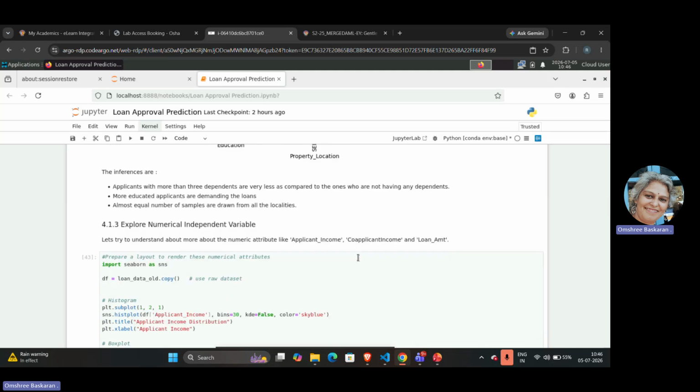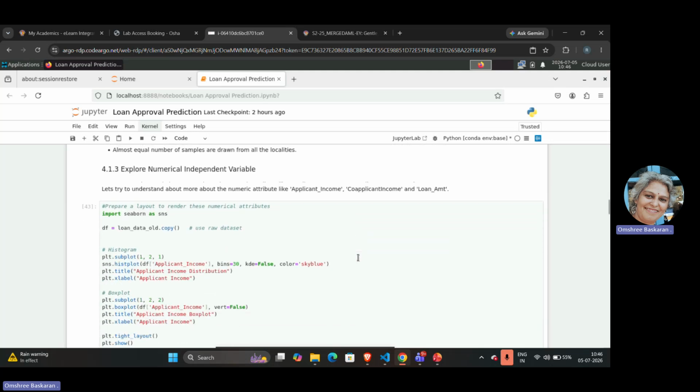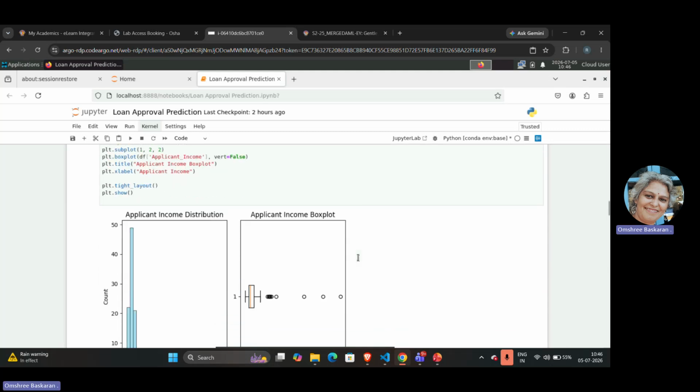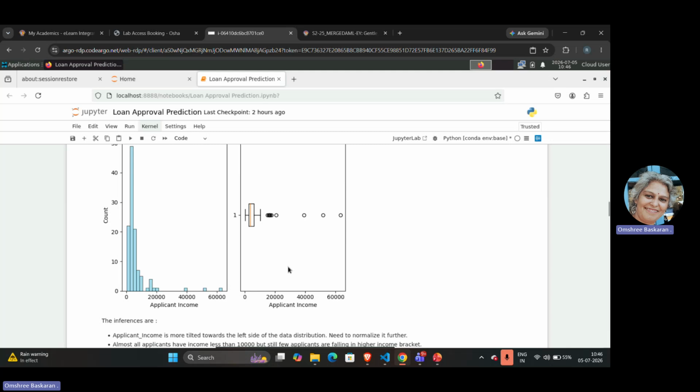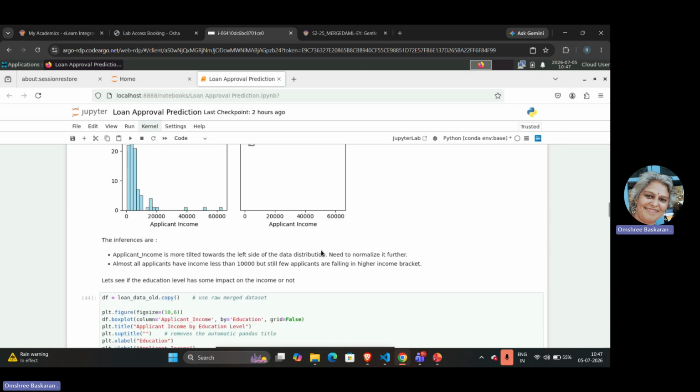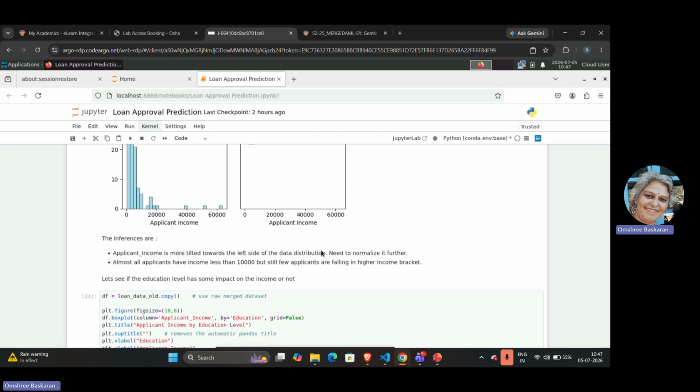And then comes the univariate analysis of numerical variables, wherein we have applicant income, showing the histogram and then the box plot. So like I said, whether these are outliers or not has to be inferred from the data, not just the visual. Just because the visual shows some of them as outliers doesn't mean those values are actually outliers, right? So here we infer whether or not they are outliers and how they are to be handled.